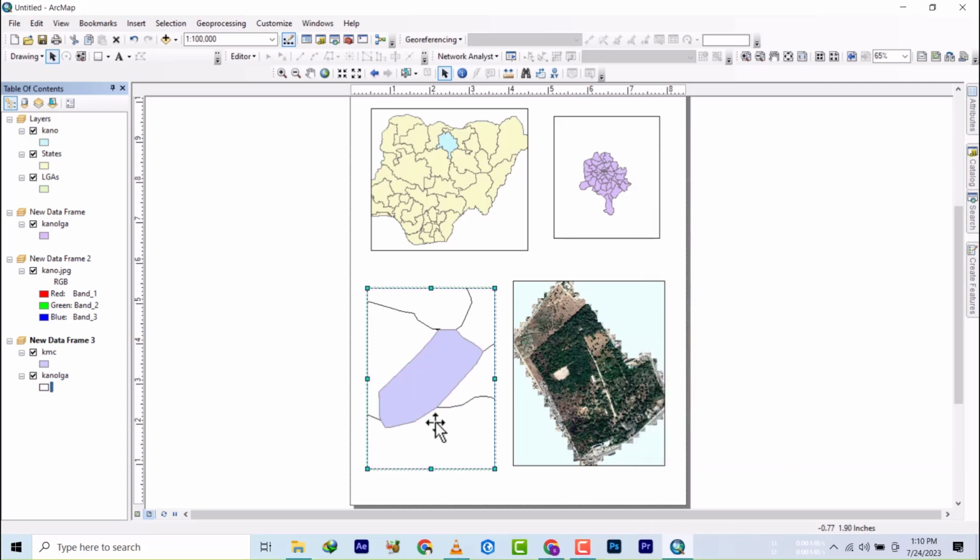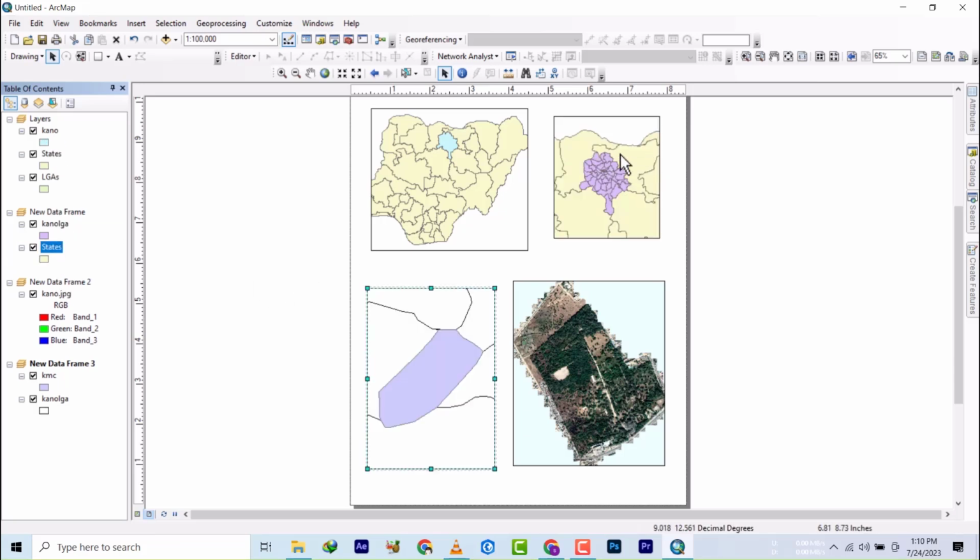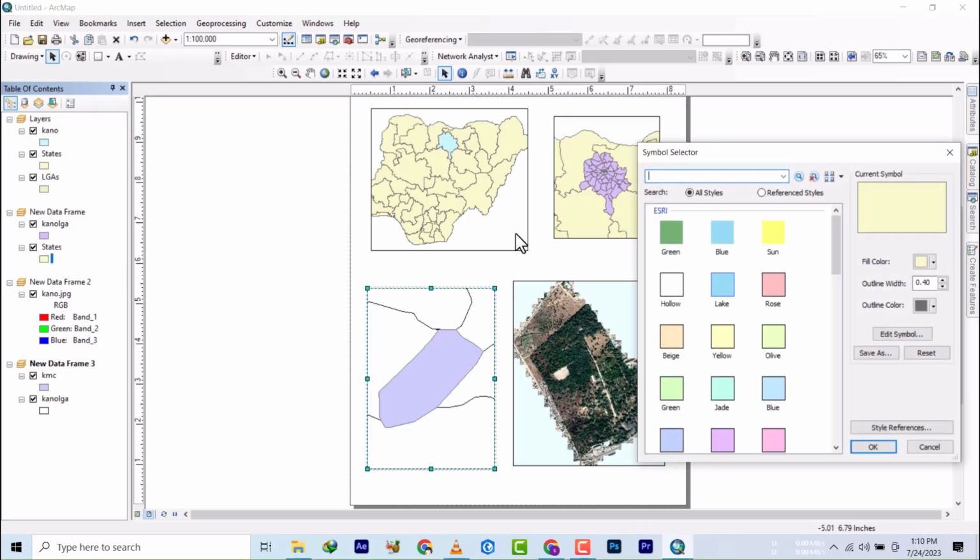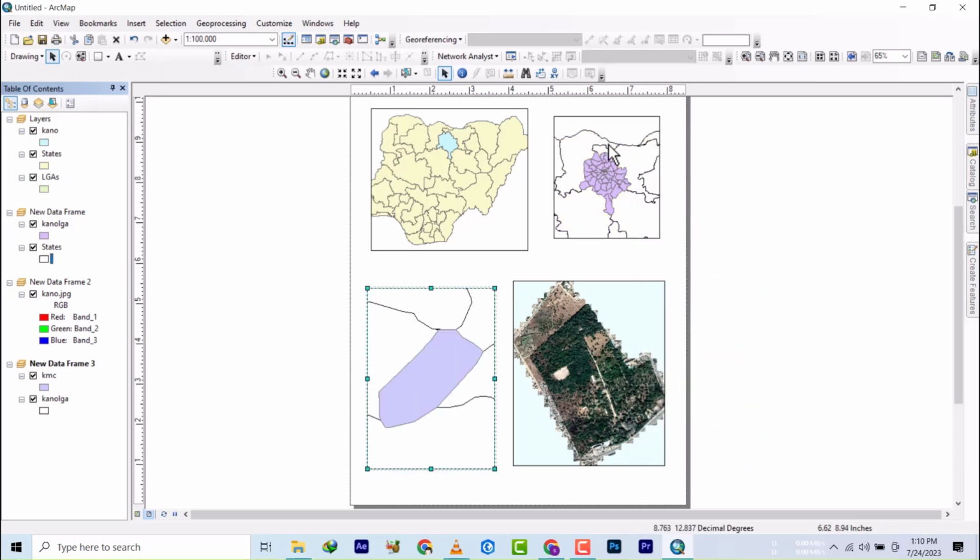So I'm going to do that so that we could name them. Likewise here, I'm going to add the Kano state. I'm only going to add the other state boundary to it so that we didn't just make it a standalone, so that other states participating can be in this.